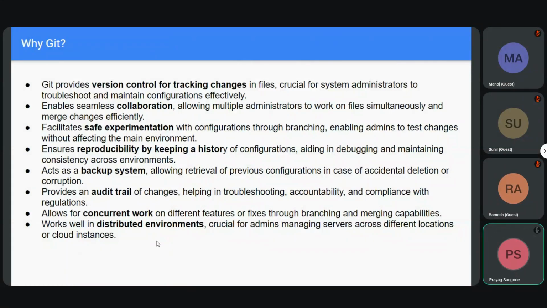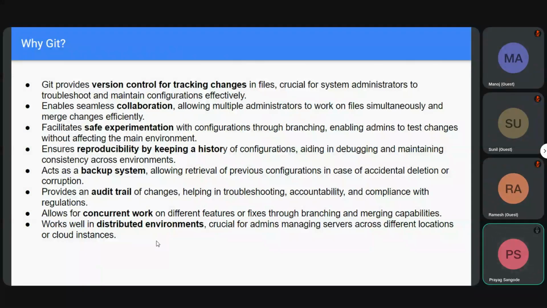We can reproduce an issue. Suppose it was working fine yesterday, but today it is not, so we can check out the version that was working yesterday. Checkout means getting a copy of that version, so reproducibility is possible. We can also treat it as a backup of the code rather than keeping it only on our local system.